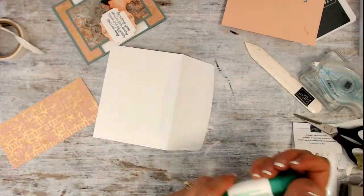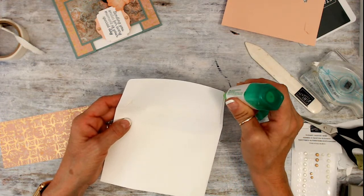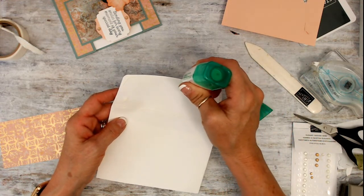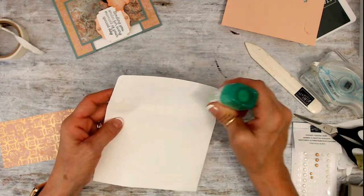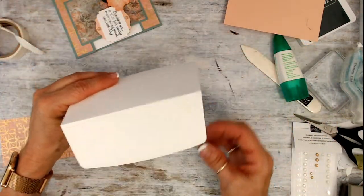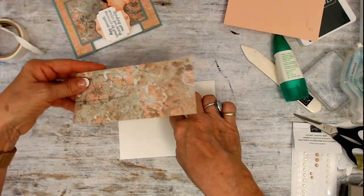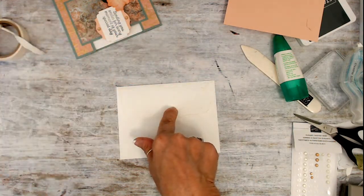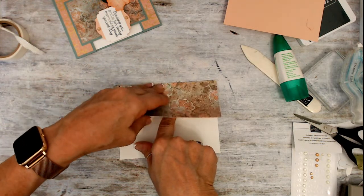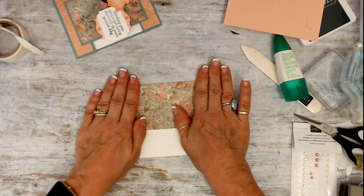What I like to do with that, I like to use my Tombow glue for this part. And go right at the edge, right at the edge. The reason why you want to go right at the edge is because this is going to go in the mail and it's going to go in the machine and so on. Now, I like to fold this down. Now, I want this in the paper. So you would cut your paper at a 5 3/4 and the width, I'm not sure. I'm going to tell you in a second. Oh, stupid mosquitoes. Did you see that? Okay, now let's press that here.